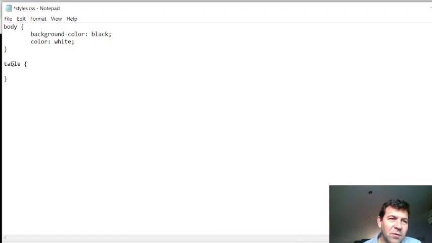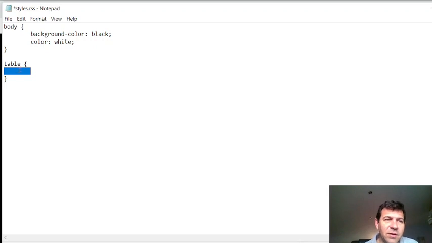This is the most basic way, I guess, to apply styles. Every element it finds on the page that is a tag defined with a tag called body is going to get these styles. Any tag that has table is going to have the styles we define here. There are other ways we can specify, when we have the attribute that we showed before with an ID.